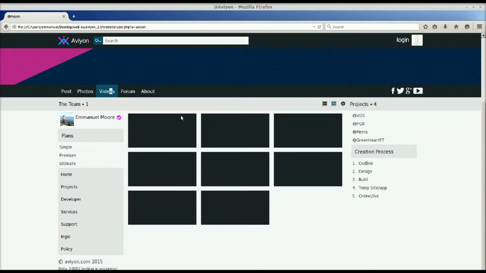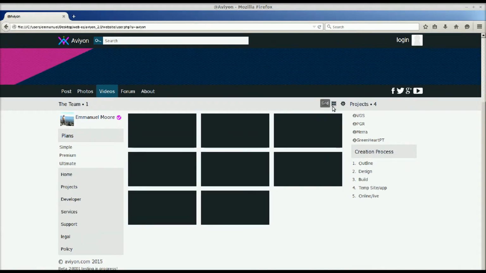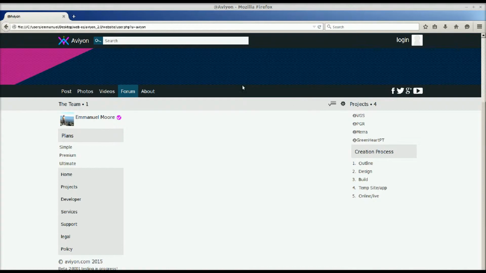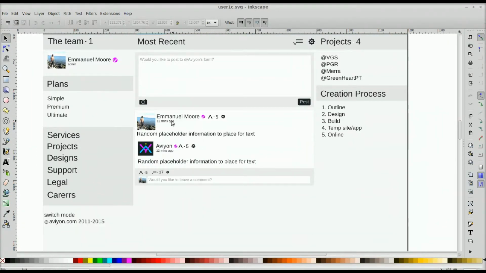And videos are the same, a little different because they are videos. We will be adding a play button atop the video here. And again, you can view it stacked or grid. Alright, forums. We have yet to do a little example of the forum, but it's pretty much going to look like this exactly. We'll show you guys that in part 4, I apologize, as well as the bottom links here.